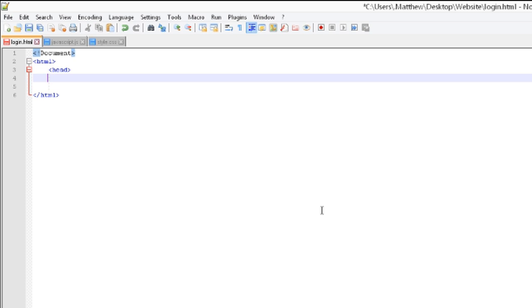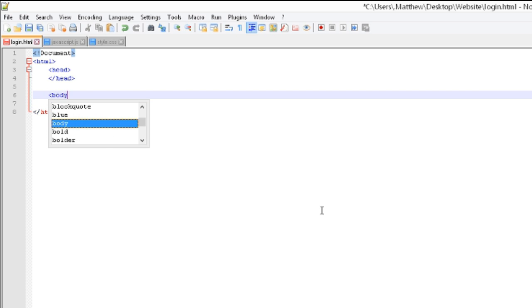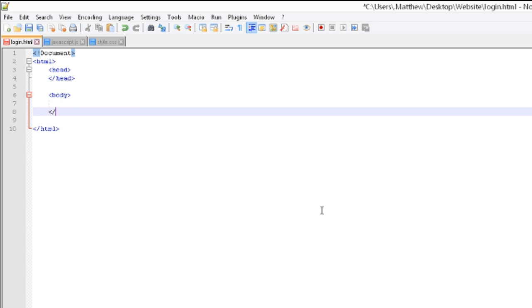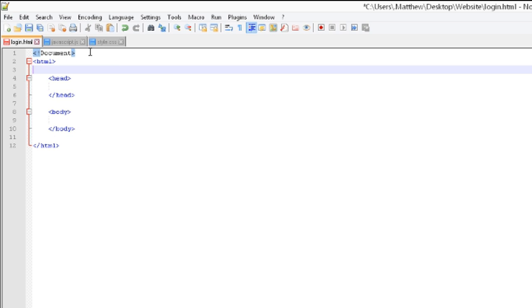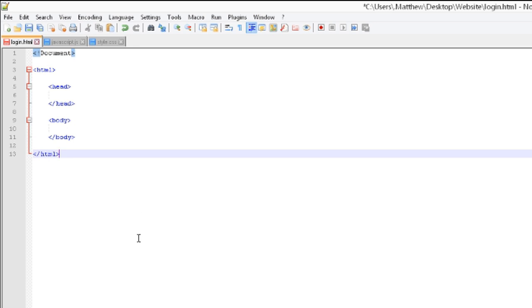Then we make a head, close off the head, and make a body. Close off the body. So this is it. And we can make the spacing a little bit nicer. This is the template.